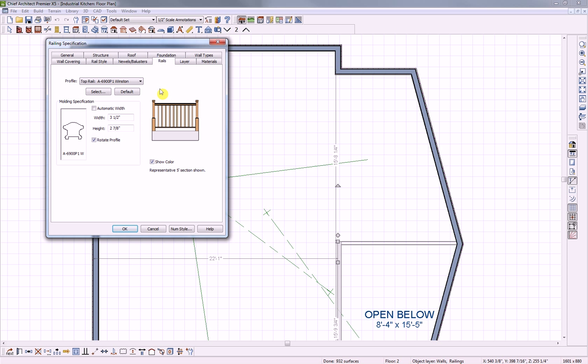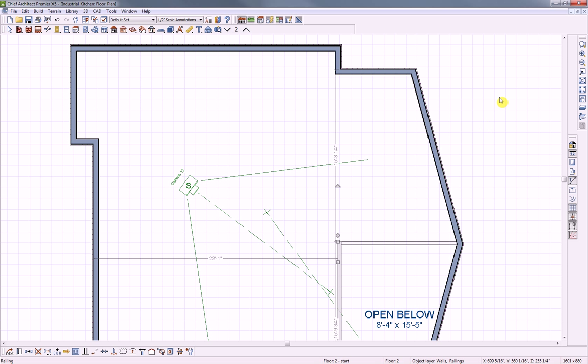And under the new Rails tab, we can go in and specify a profile for a top, middle, and bottom rail as well as a beam. And then under that, we have the ability to adjust the width and height of that individual railing. So nice additions there to our railing options and get into a lot more detail. Alright, we'll go ahead and close that plan.